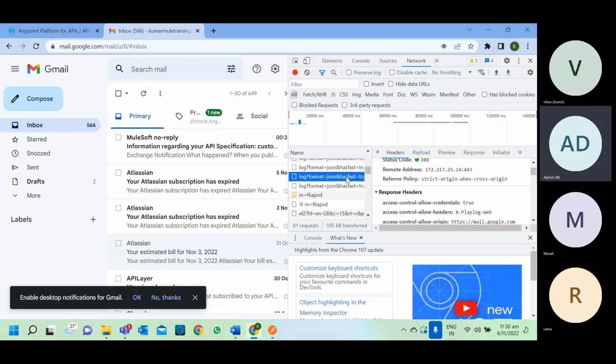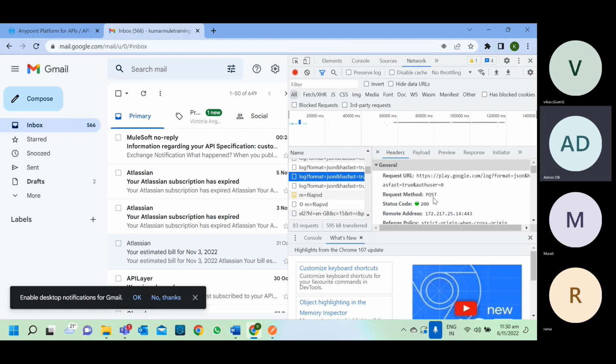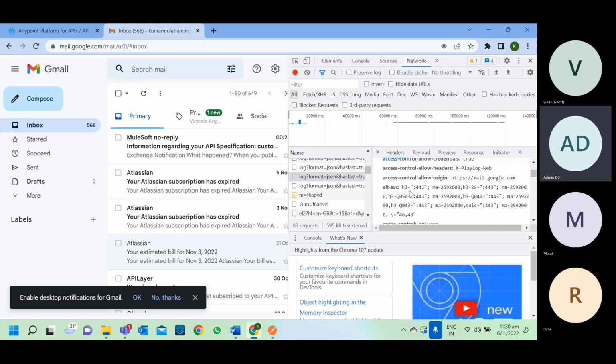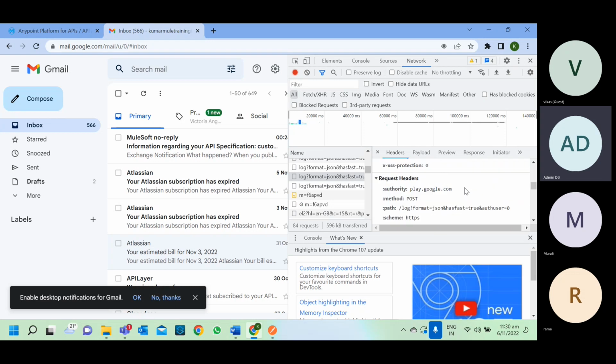I'm not sure why I'm not getting this option, but we are getting all the details: the URL, the request method, then the headers, and what all things are there.